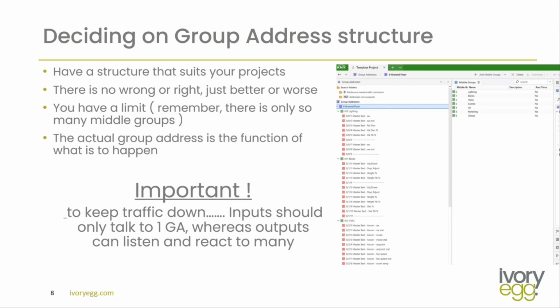So for example, the lights in the project we just built may be attached to up to 3 group addresses. It may be attached to the group address that's immediately controlling it within the room. It may also be attached to a group address to turn the whole floor on and off. That same communication object may also live in the building group address to turn the whole building on and off. So that's a really important point when looking at group addresses and KNX.